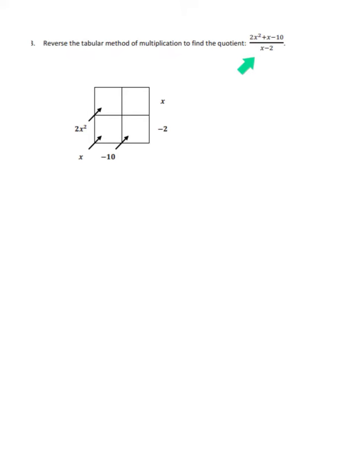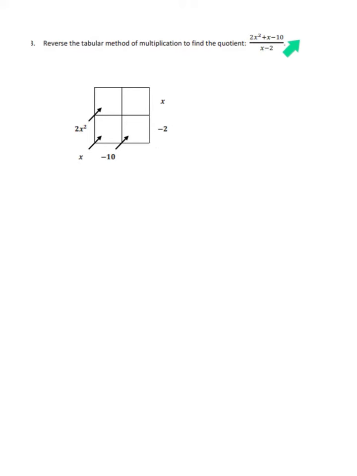Alright, in example 3 here, we got 2x squared plus x minus 10 all divided by x minus 2. So we got those two polynomial pieces that we're doing. So a trinomial divided by a binomial. What you're going to notice here is I didn't put anything in the top part of the box. And we're going to talk about how to get that and how big the box is in a minute. In the bottom part here, I'm going to put the side. The bottom piece goes on the side, so the x minus 2. And then I put the answer, which is the top part, remember.